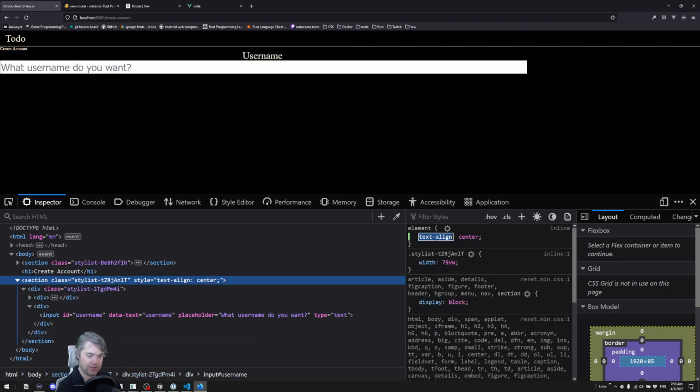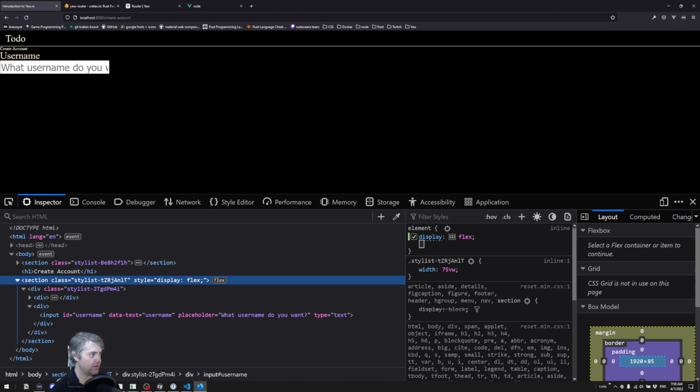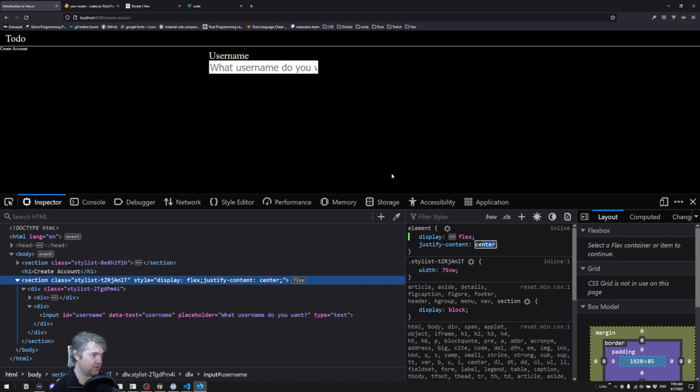So we're going to do display flex. Very interesting, that removes the width that we have. And I want justify content center. Okay, that's working.